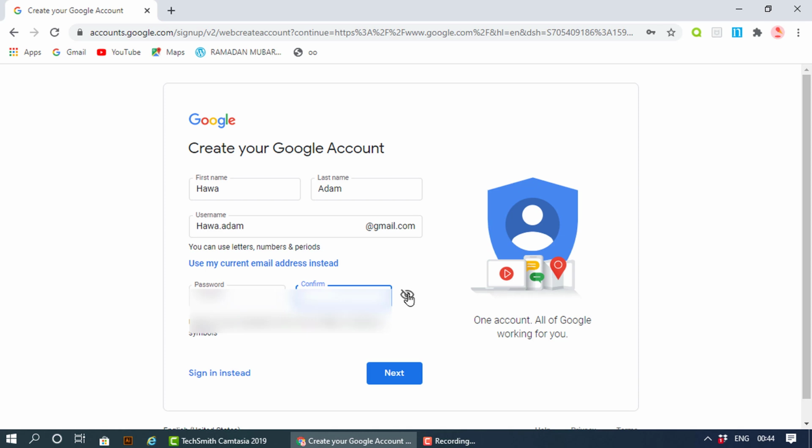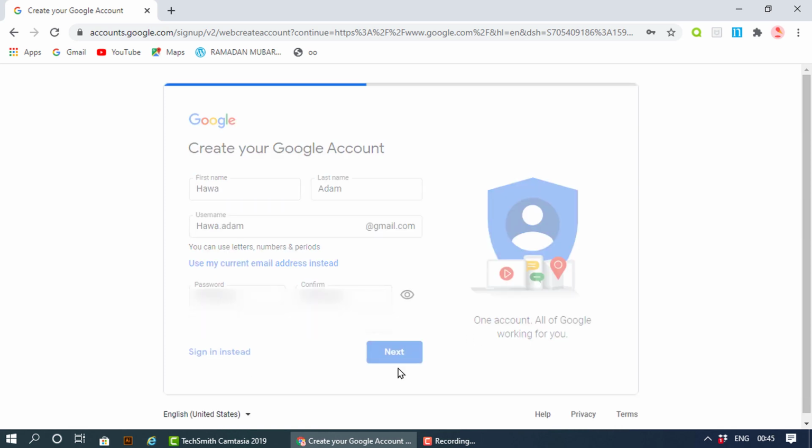Your whole life is messed up. So the password is very important. If you click on the eye, it will show your password. So type the password, click on next.